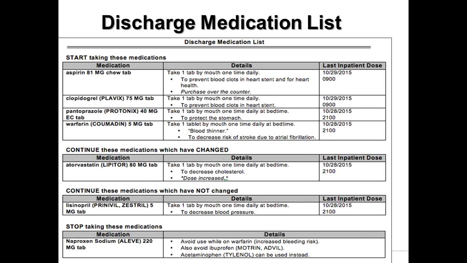The table is divided into three columns which provide the medication name, details such as dosing instructions and indication, and when the patient's last inpatient dose was given. The first column will provide the medication name, strength, and dosage form. The middle column provides certain details about the medications that should be used to counsel the patient thoroughly. The last column contains information about the patient's last inpatient dose to emphasize when the next dose is due. For example, if the patient is supposed to take a medication twice daily and the last inpatient dose was this morning, then the patient should be counseled to take their next dose when they arrive home or in the evening.